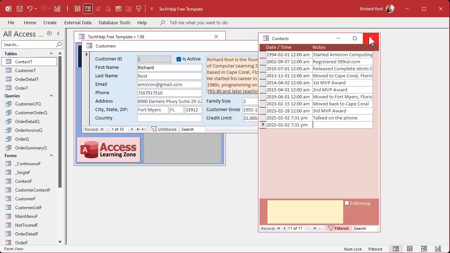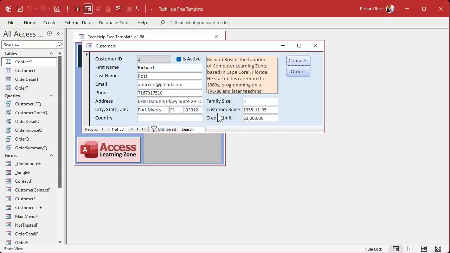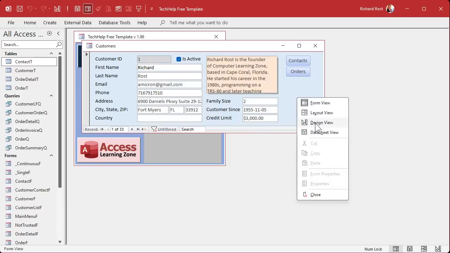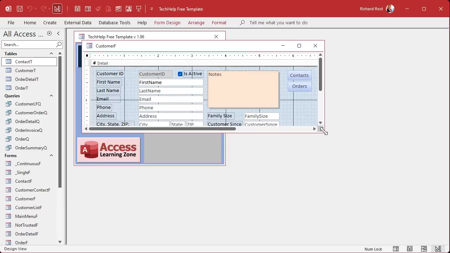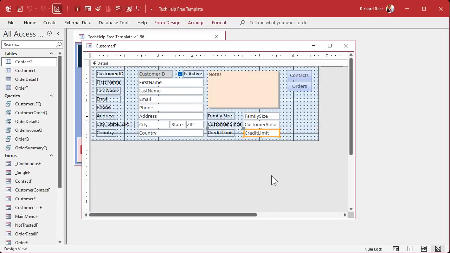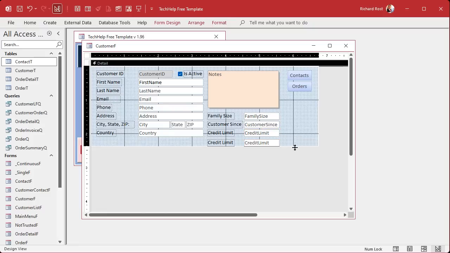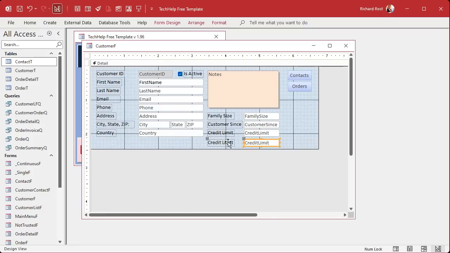Now, if you want to see that last contact date here, which might be handy, if you pull up the customer's record, you might see, oh, we haven't talked to this guy in 4 months. Let's figure out what's going on, right? Let's go to Design View. I'll just add a field down below, copy, paste. And we're going to change this to last contact, and this will be a DMAX.